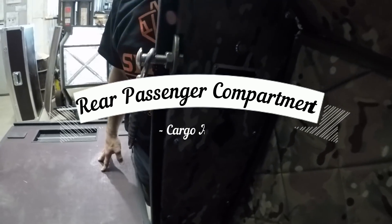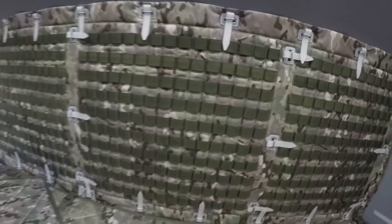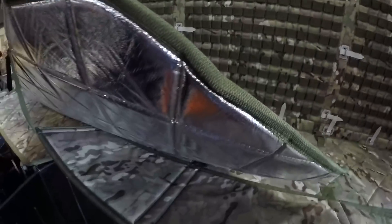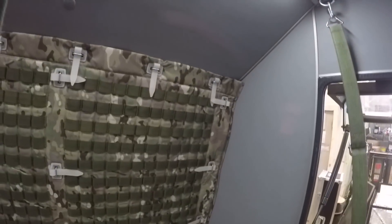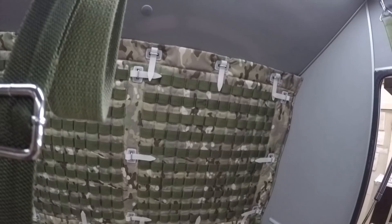Here we are on the back of the Sherpa. There's a switch on the inside which runs the interior lighting up above throughout the whole Sherpa — really lights it up so you can see what you're doing. The whole Sherpa, once the interior is lined, has this durable camouflage material with safety loops which you can hook things on with carabiners. On the back side of the padding is a heat-reflective material that helps keep heat in or out. The material is very thick and durable. All the interior walls are like a gray vinyl; behind it everything is spray-foam insulated on all the sides and the rear. This unit is completely sealed and insulated, which is very good especially if you're going to be camping out, doing expeditions, or on a rescue mission in cold weather — it will stay warm inside.